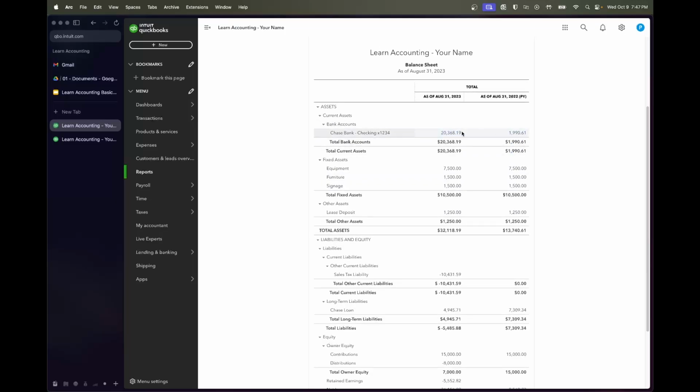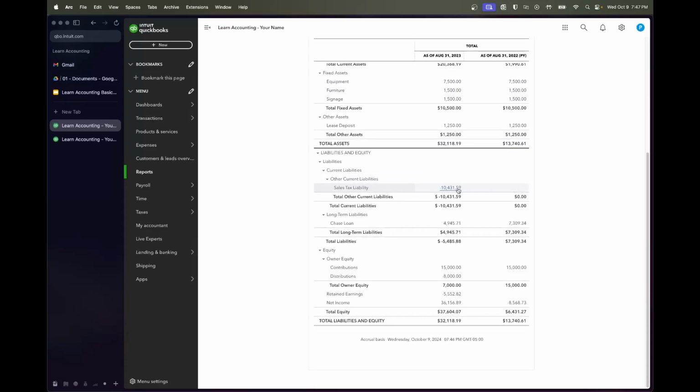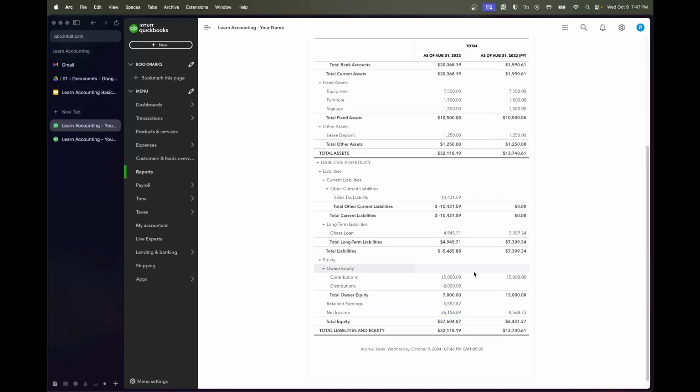So our bank balance, the cash that we're sitting on, is significantly increased now that we have good cash flow, which is awesome. We've gained a sales tax liability. Again, we're going to take a look at that here soon. Don't freak out too much about it. And then we're going to see the Chase loan is going down from when we first took out the loan. We can see that we took some distributions in this period of time between August 2022 and August 2023. And we can see that the net income at the moment of August 31st, 2022 is negative 8,000, but 2022 ended up falling under this amount and the rest of '23 was here.